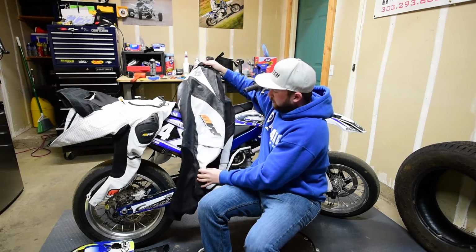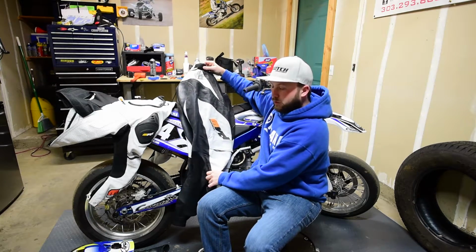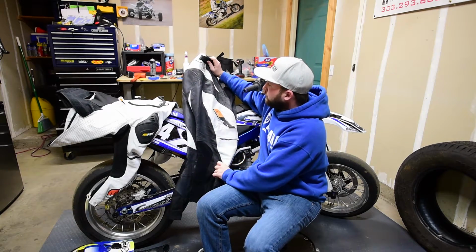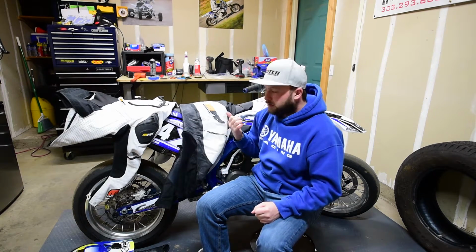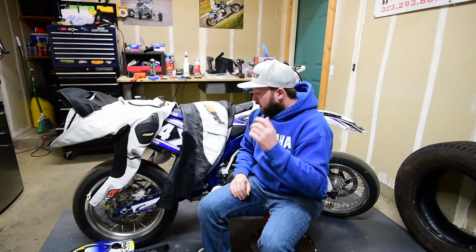But all in all, this is the side that hit. You can tell it's in great shape and can still be ridden with. There's no reason to ever replace these right now. And that's after a crash. So I keep preaching on the fact that you should get MVD gear when you race Supermoto. I made a review about it because it's the best gear you can get that's meant for Supermoto. I went down hard on the asphalt, and as you can tell, they're perfect. There's nothing wrong with them, really.